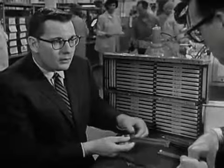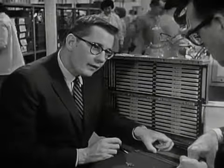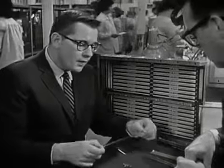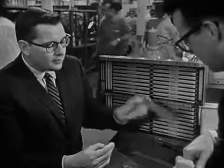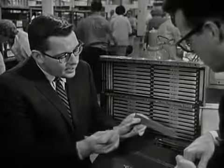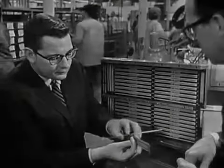Now, after the component holder has been completely loaded with cores, we're then ready to do the wiring. In order to perform the wiring operation, we store about 20 feet of wire in this needle. See how that wire comes out of there? Now, the operator will take a core holder and pass the needle through the core, around to the other side, and then weave it back through a different position.